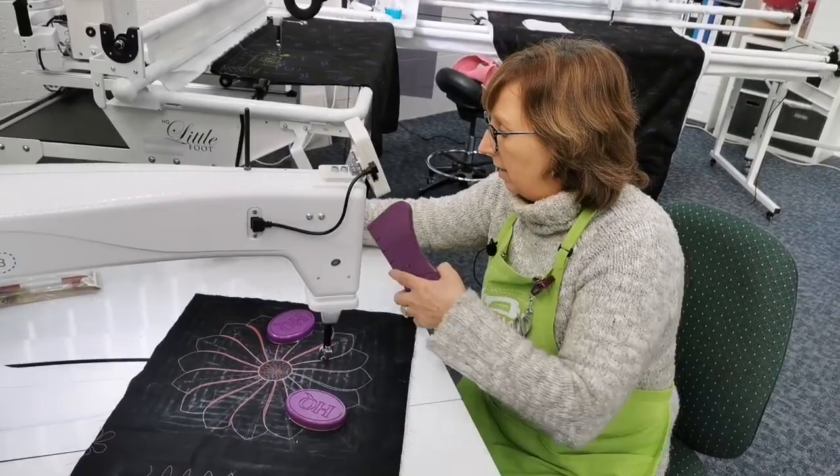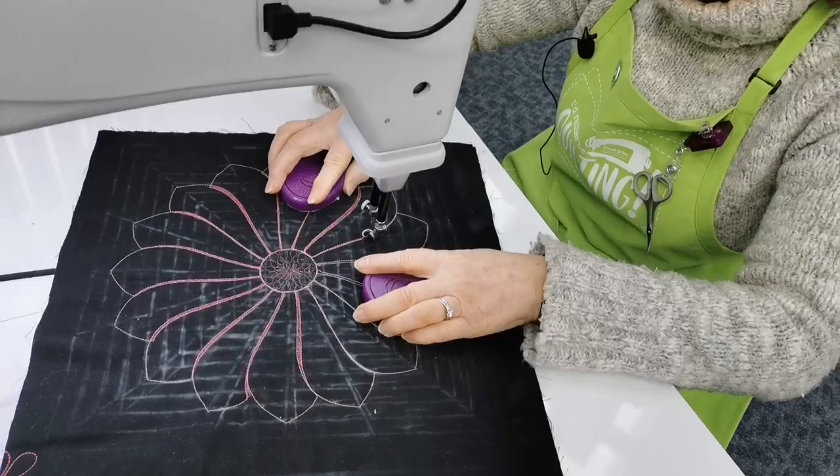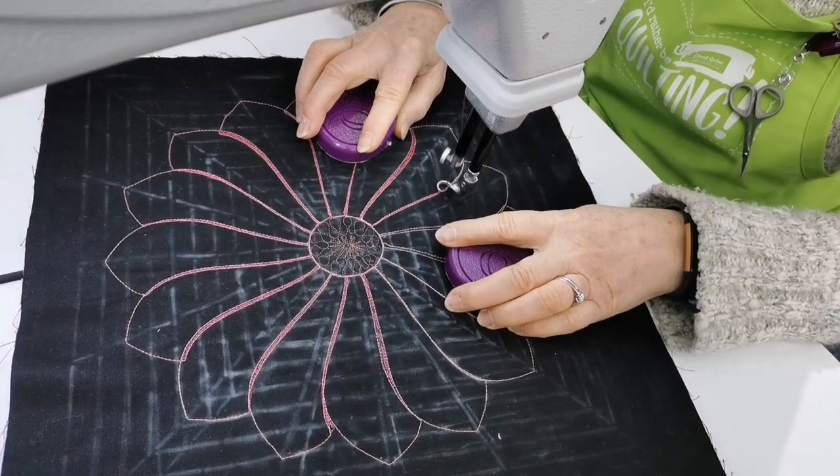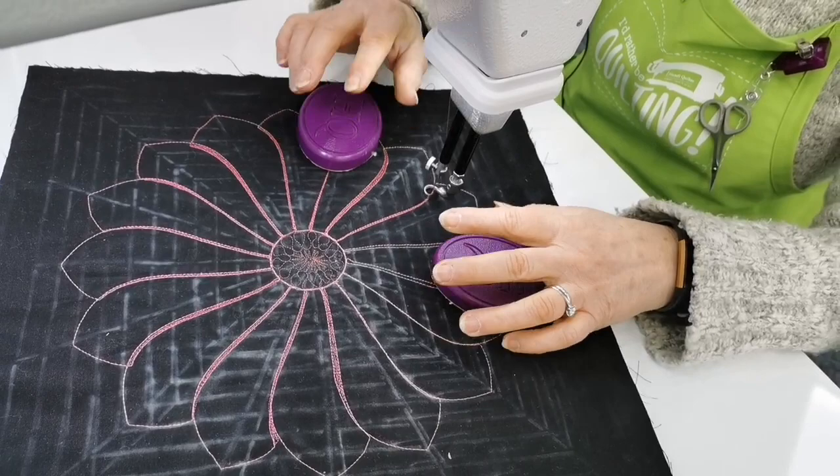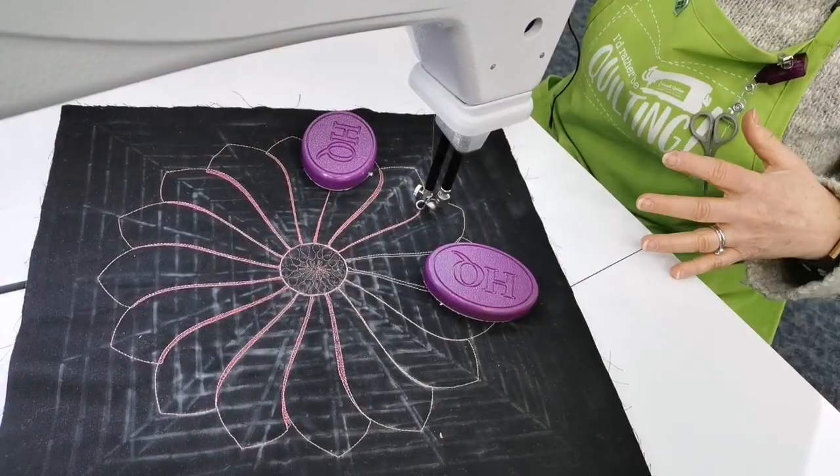Okay, so this is the sweet spots. I really love these. But for this kind of thing, actually the paddles are easier. These are very movable. And again, I'm just literally putting my hands on there. I'm just really relaxed. It's just not a difficult thing to do. It moves. I know this is a small piece, but if I had a larger piece of fabric, I would just stack it up around me and work on this area here.